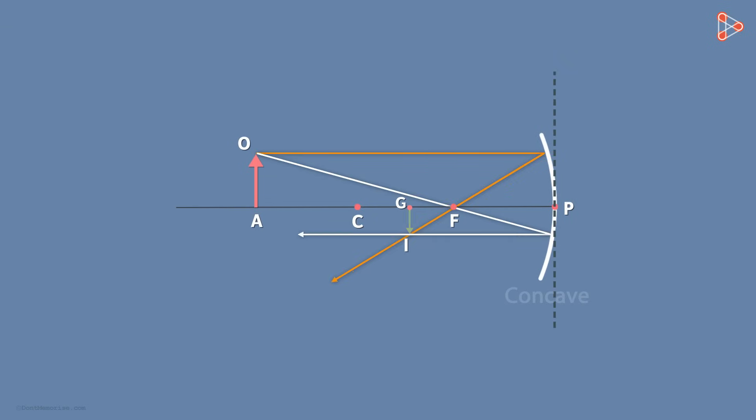Let's go back to our figure for the mirror equation. Now from the top of the object, let me draw a line that meets the tangent at point B. This line is parallel to the principal axis. And from this point on the image, let me draw a parallel line again to the tangent at point D. Note that points B and D are not on the mirror. They are on this tangent which is drawn at point P. But actually, both the points are very close to each other in reality. This is because we have seen in our previous video that the aperture of the mirror that we are considering is much smaller than the radius of curvature. Because of the smaller aperture, these distances are very small and so we can assume these two points to be on the tangent. So we can assume these two points to be one point and these two points to be one point.